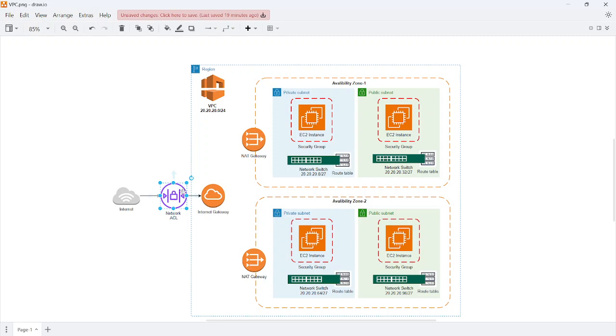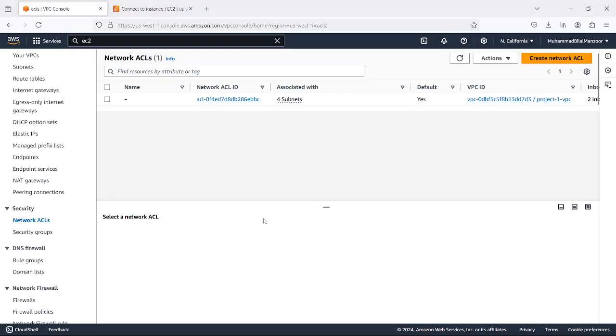You can put a higher level rule at the network ACL, and it will be filtered here. And then that traffic will be routed inside through the internet gateway. So if you want to enforce some high level network policy, we can use this. So let's try to set up this network ACL.